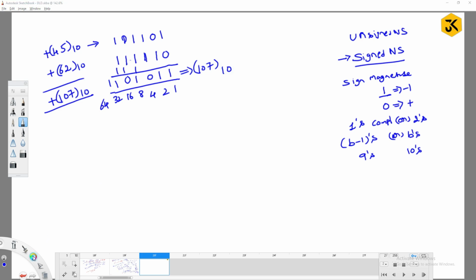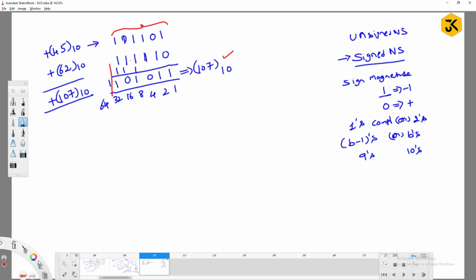107 base 10. Right? Here I will raise one question for you. Try to observe, if it is in a 6-bit system, how much memory is available for me? 6 bits. What is the result I got? 7 bits. Meaning, is there any position to save this leading 1? No. At that time, what result are you going to get? You are going to get minus 64, something around 43, which is an incorrect result, right? So there is no problem here in the normal binary system. So right now we can consider it as 107 base 10.